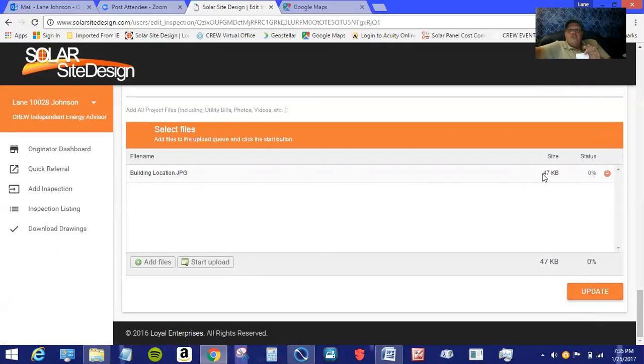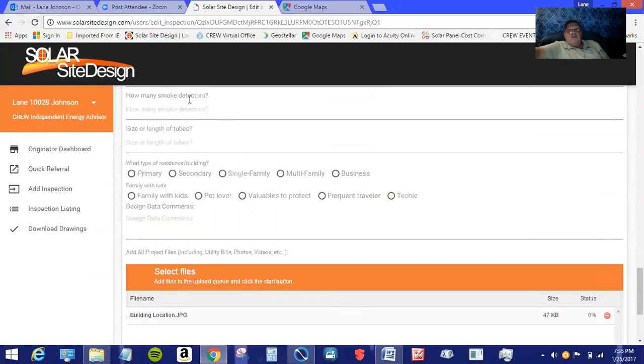It's showing the files here that you've gotten off your computer, the same as if you uploaded the bills. What you do next, you hit start upload, and then this will go to 100%. Once that is loaded up to 100%, and you've got all the files in there that you need, you can do them one at a time or all 3 or 4 or 5 or 6, like I was talking about. You then click update. Once it's updated, you'll have across the top here, it'll say inspection listing updated.